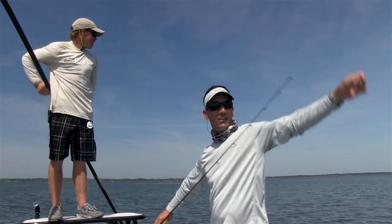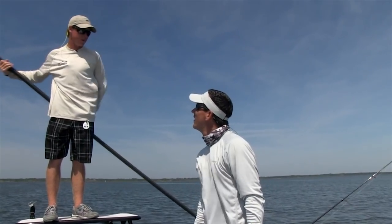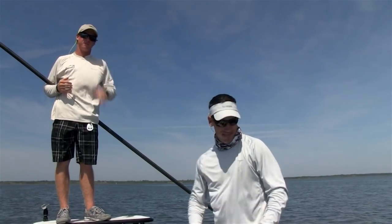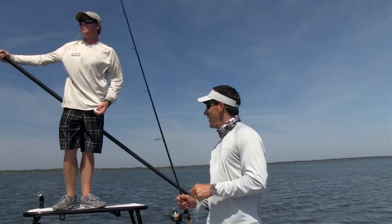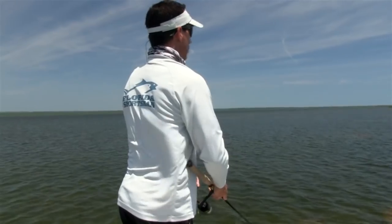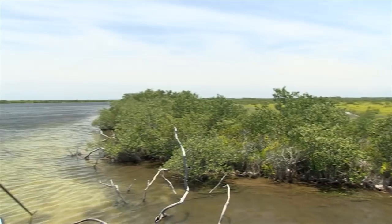When you can see him like that, it's a whole different ballgame. Whether you're catching him out of a school or when you actually point that one single fish out and watch that fish from start to finish eat - you've got to make the cast. That's the most exciting thing you can do. We continued to make our way down the flat, but the wind was getting increasingly worse. We were practically on top of these fish before we were seeing them, so we decided to make the move and try the fly rod.